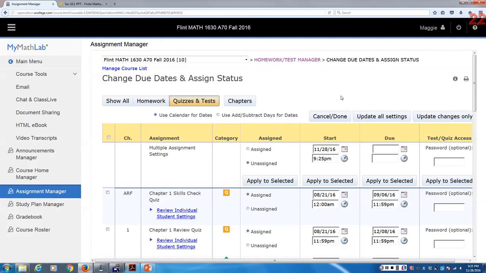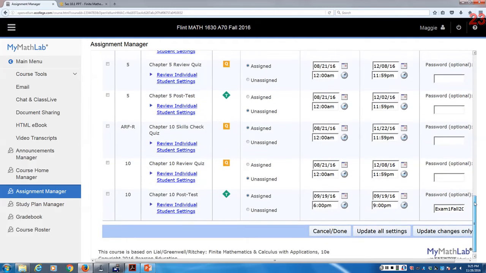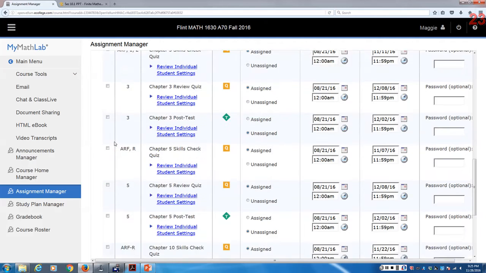So the rest of 10 is due this Friday. Can you extend that? Is there any way possible? I've done 1 and 2, but I haven't even started on 3, 4, and 5. Go back to the homework.